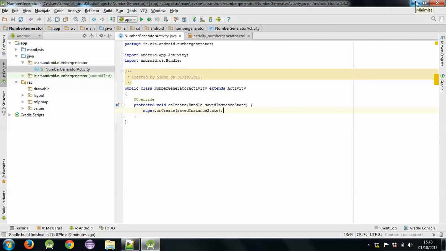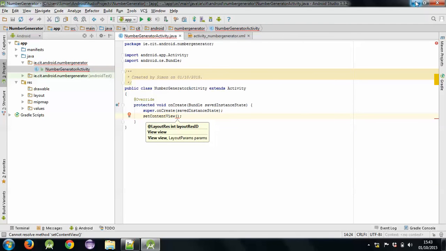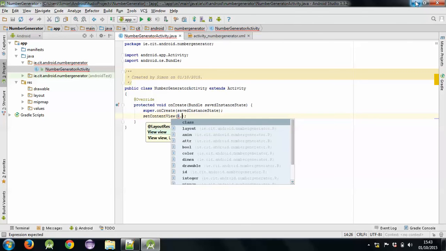So the way we do that is by using a method, again, which is inherited from activity. So it's called set content view. And what we do here is we give the ID of the layout file within the resources. So you use R, capital R, to access all resources within your Android project.